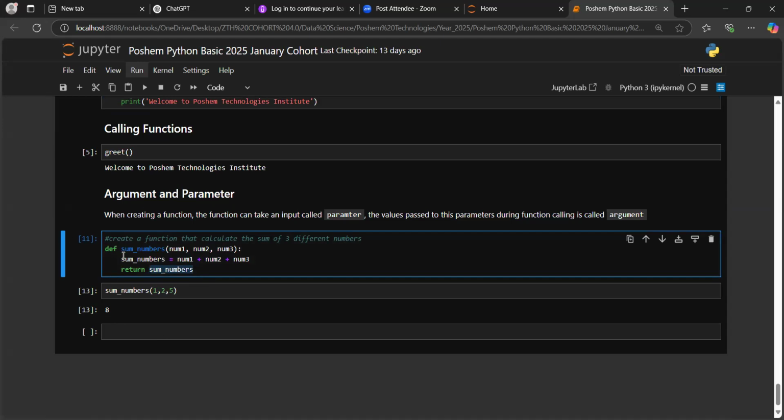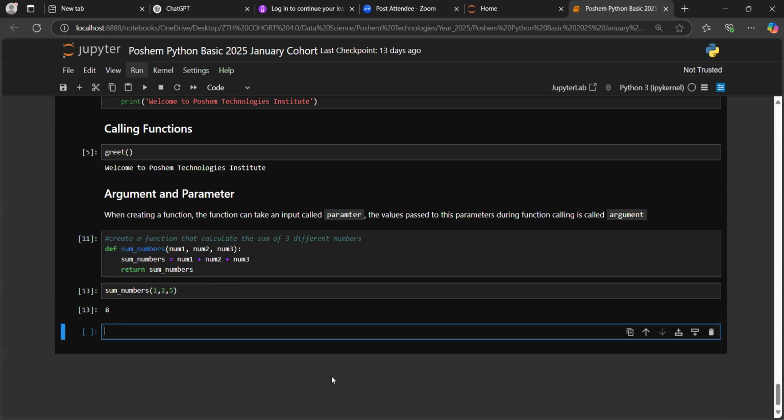So that anywhere you call sum, for example, now I want to create a function again that takes the output of a function and multiplies it by 3.